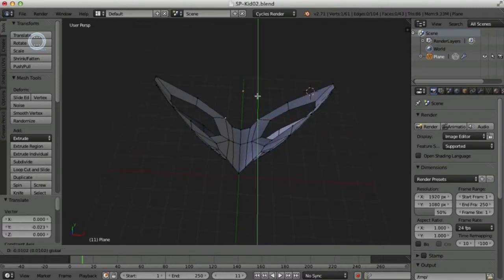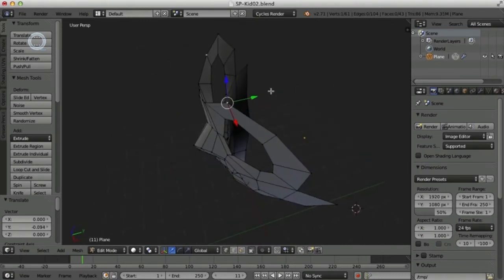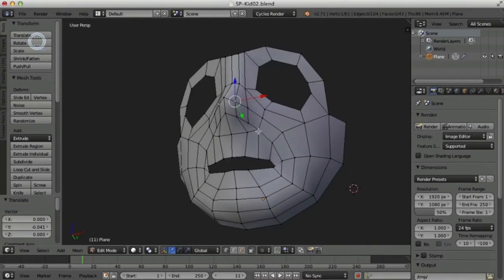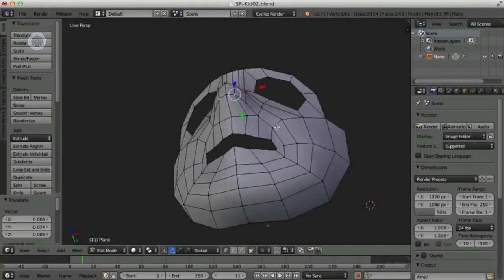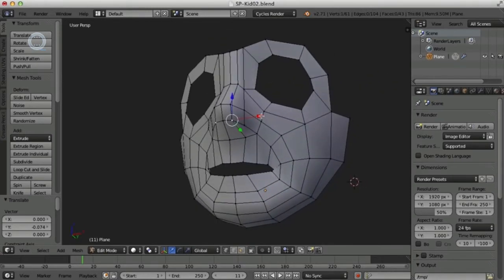And it's relatively tedious work, but needs to be done to get that nice curve to the face. And what I'm doing is just pulling points forward and back in the y-axis right now, just to try and get that curvature of the face a little better. Then once I get that curvature, I'll begin moving points in the x-axis as well.